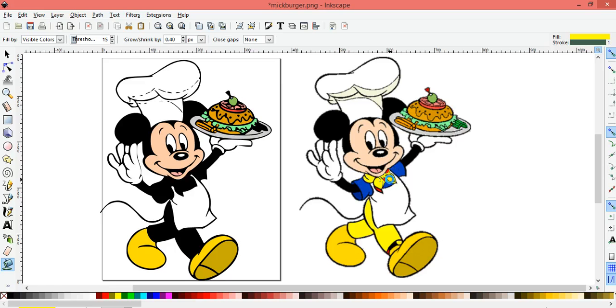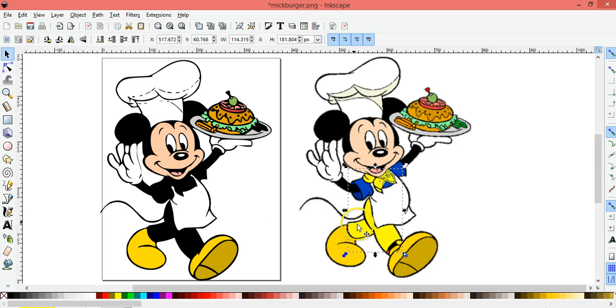I can get this little edge of it. Okay, good, cool. And then I'm going to go back and hit the select tool. And now I'm going to drag it all over here. Come down. And now I just need to push it up so that it all fits in where it belongs.